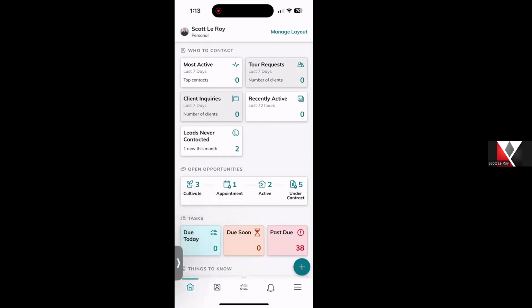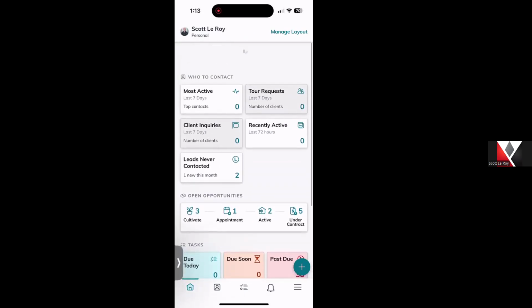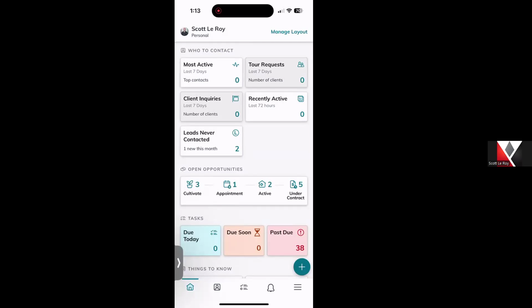Now you can see that our tasks have been added right there in the middle underneath opportunities. And something else about this dashboard too, those are hyperlinks. When you see a teal colored number or icon, those are all hyperlinks. They're quick links to get you where you want to go. So like on our opportunities widget right there, I can simply touch on any one of those phases and it would take me immediately to see the opportunities within that phase. Pretty handy.